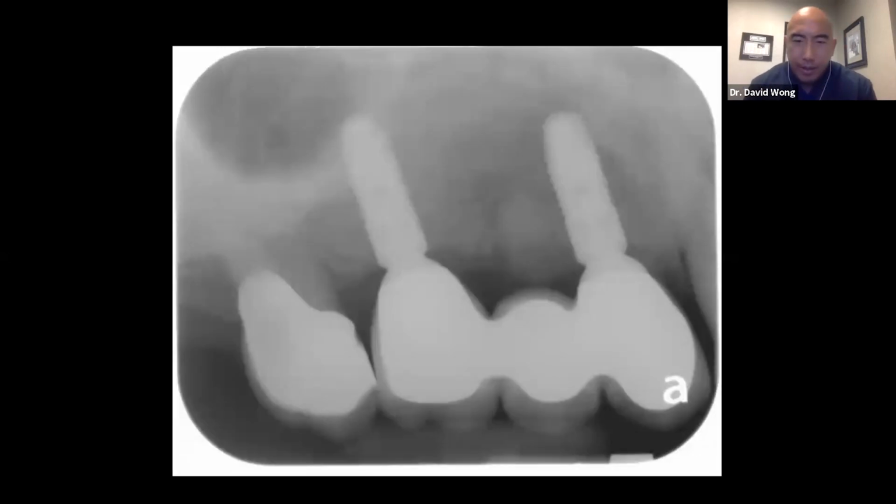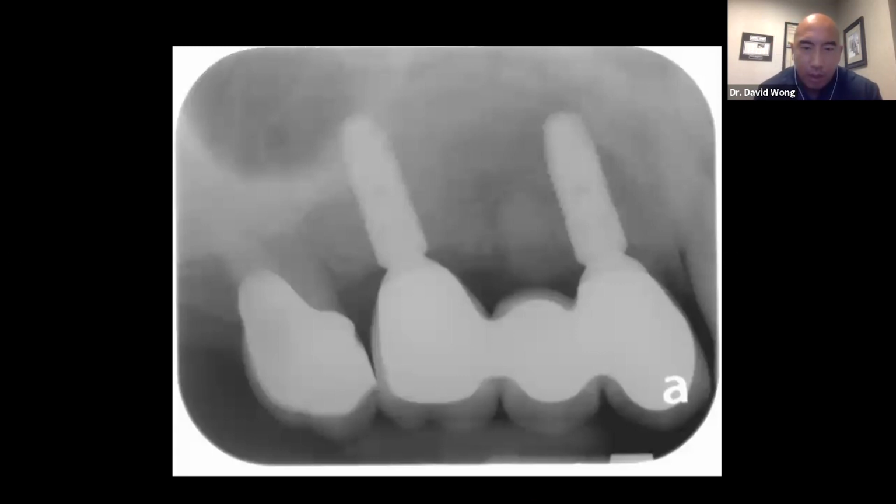The problem is after less than 2 years, the gentleman noticed that his bridge was loose. And the most common thing that happens when a bridge is loose is just that the abutment screws are loose. So just like I've shown you earlier, we accessed the screws through the bridge and tried to tighten them, and the driver would engage the head and it just spun and spun. Nothing ever happened. It just kept spinning to eternity.